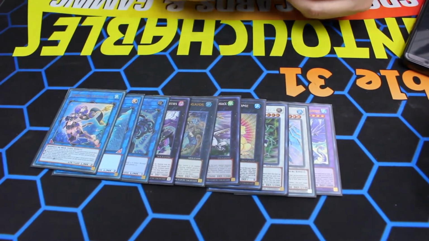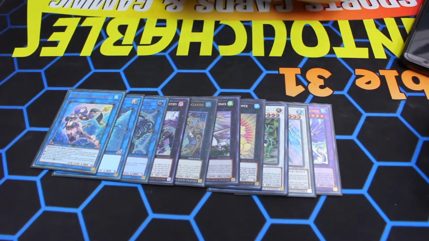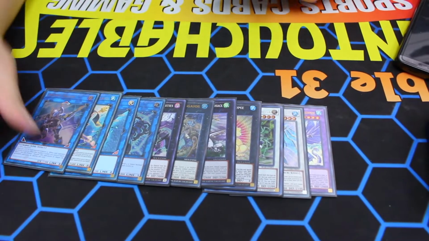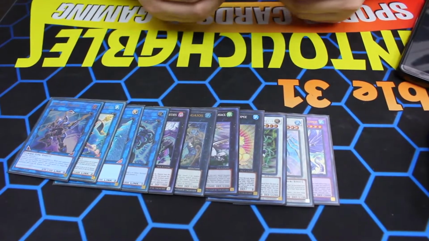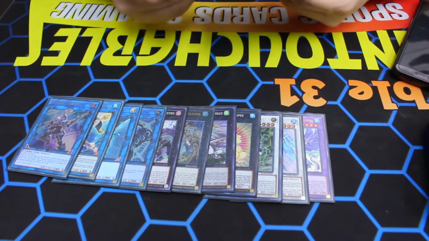You have your Abyssalacia again, because this card is just nice to have at times. Yes, sir. Your 1 Decode Talker. It could be really anything else. I just like Decode Talker. It could be, honestly, probably just a unicorn.